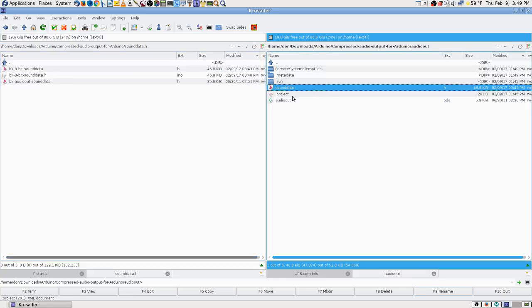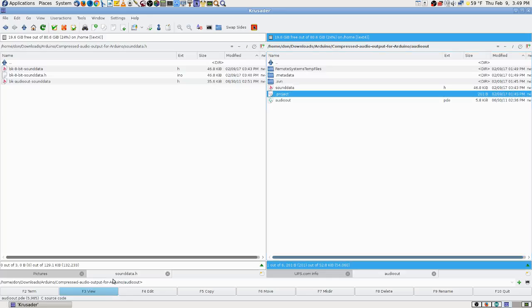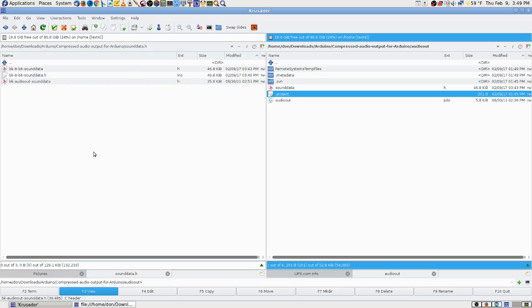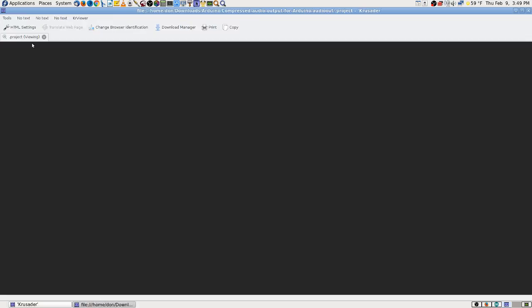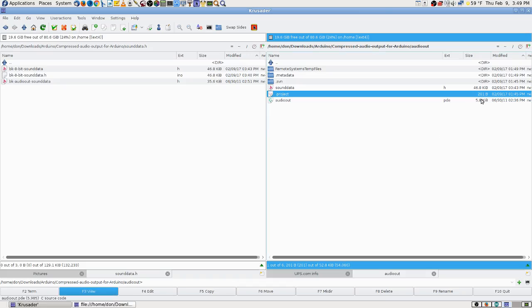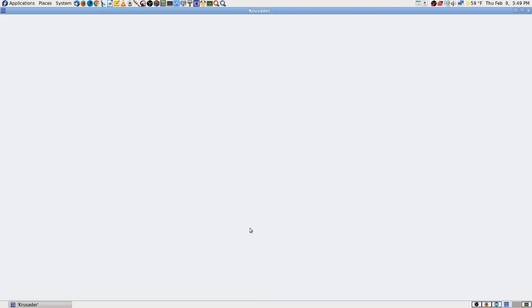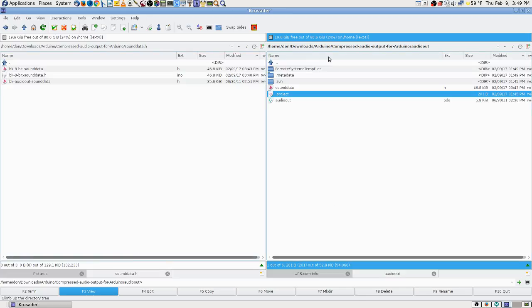Now, what's that project file say? There it is. It's empty, looks like. Well, either it's empty or it's so big it's taking forever to come in. It's not that big of a file. 201 bytes. I don't think it's going to show anything. It's acting like it wants to give me trouble there.